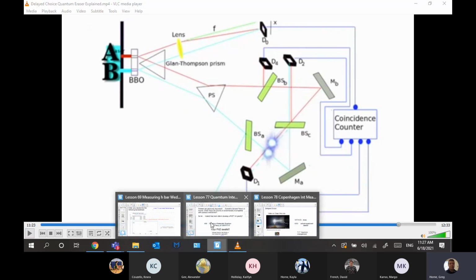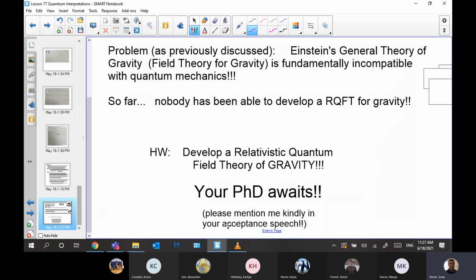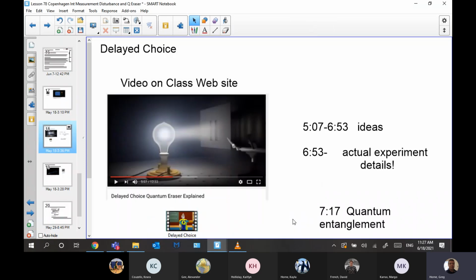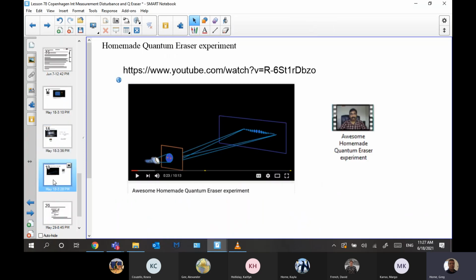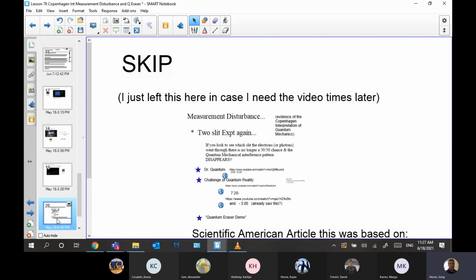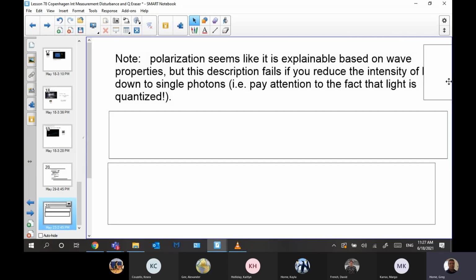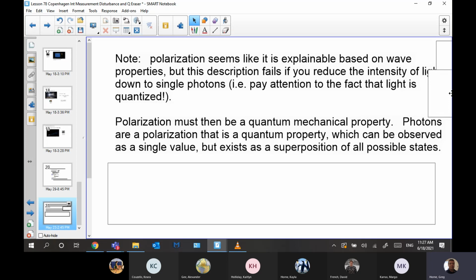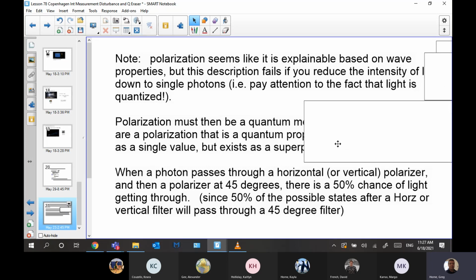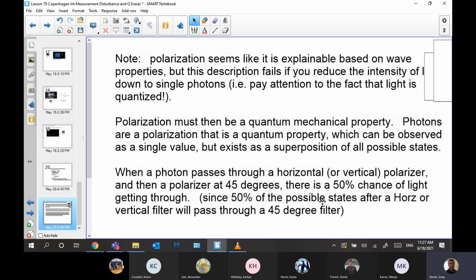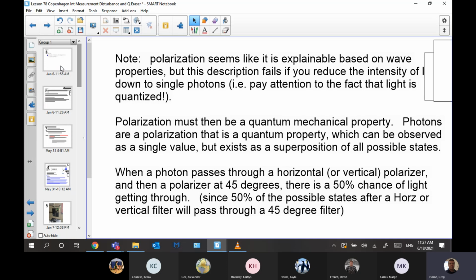Ours is a homebrew version, but pretty good anyways. And what do we have here? That's just the quantum eraser described more. That was just my timestamps in case I needed it. Polarization, you can tell, is a quantum property, since it has to do with this quantum demonstration. So just pointing that out. It's a wave property and a quantum property. Wave particle duality continues. Anyways, that is it.